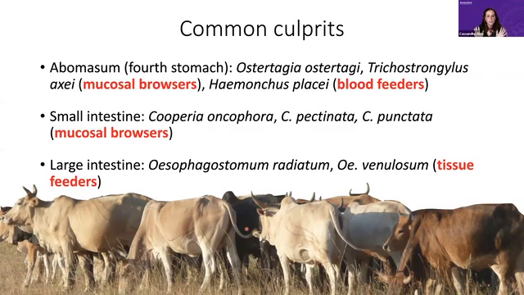The problem is the damage that the worms cause from their presence, from disrupting the interaction with the digestive system. It causes damage to the cells, the lining of the digestive system, which causes inflammation. And that inflammation also results in the pouring of blood and serum into the digestive system. And so you're losing blood proteins, you're losing blood. And also, importantly, it limits the uptake of nutrients from the digestive tract.